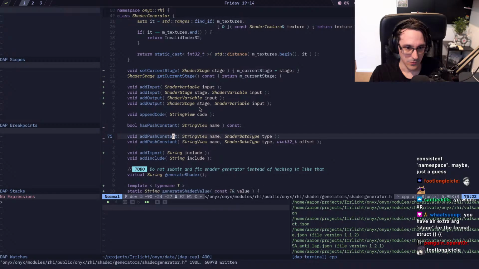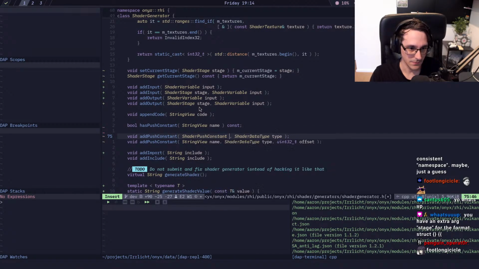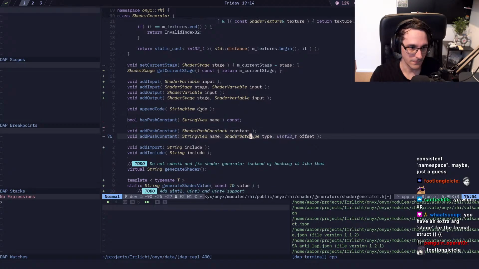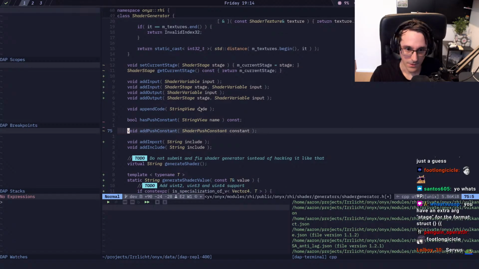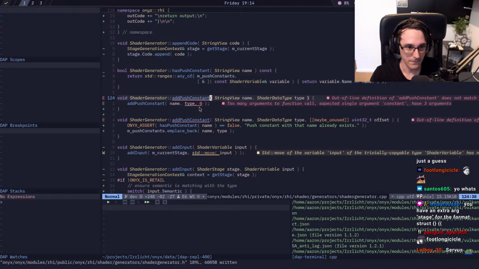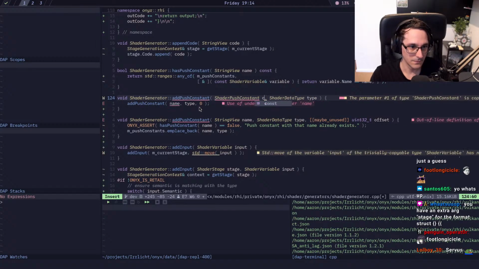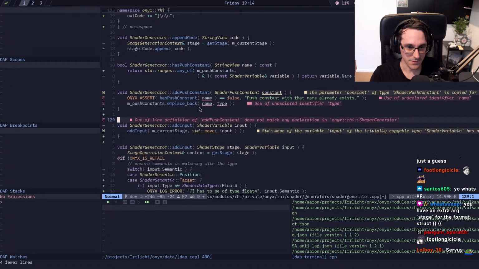And then here, shader push constant. That got this.